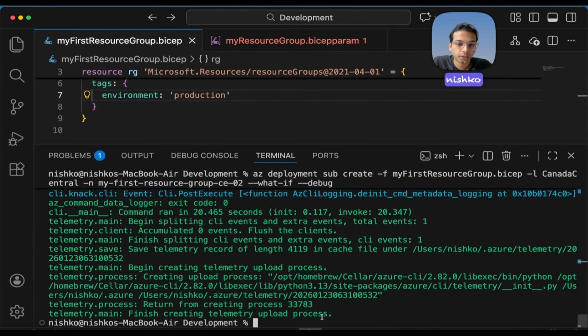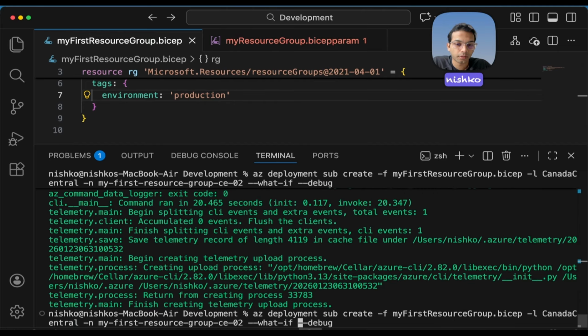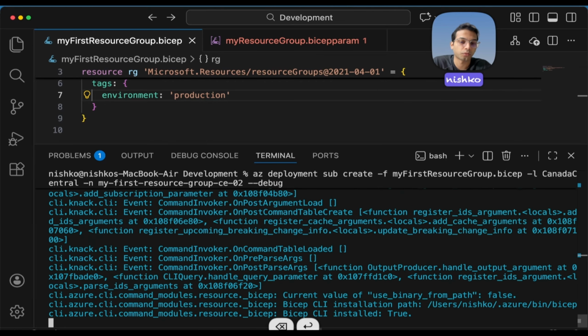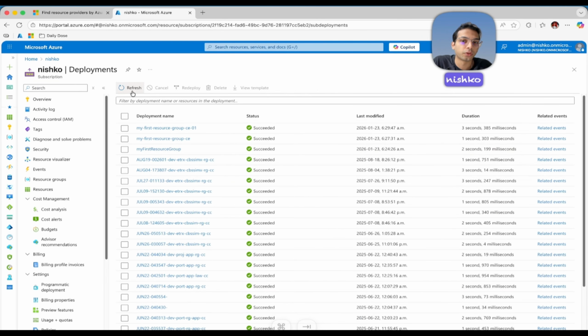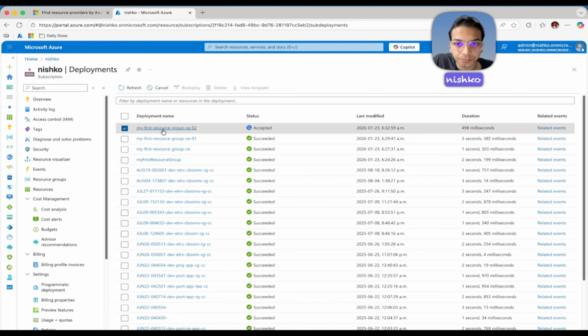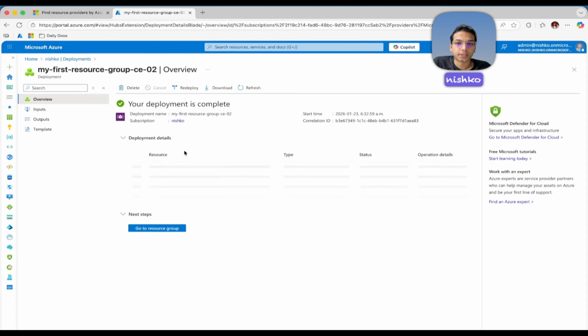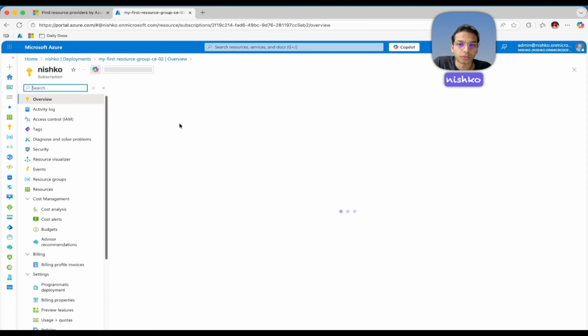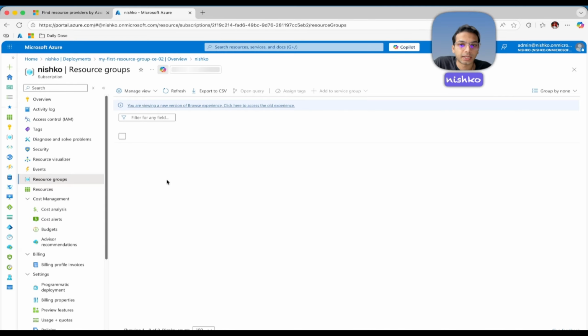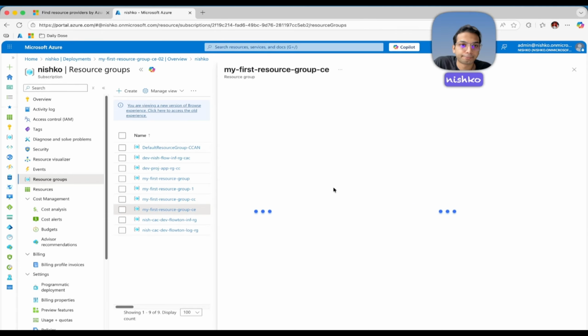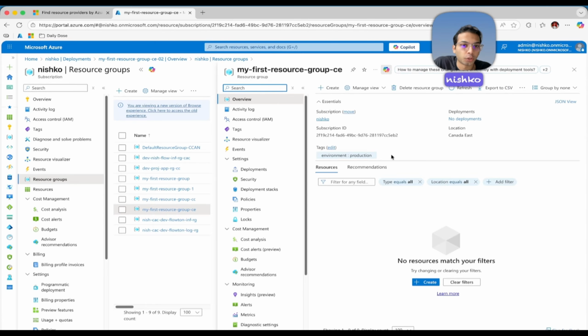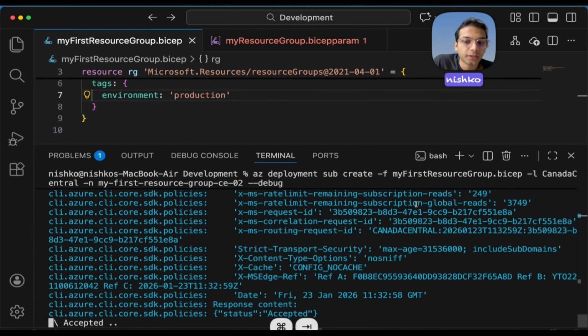Now if I go here and want to deploy the same, I am happy with the change. I just want to see the result in the 02. I will do a refresh. It's going to create another entry for the latest modification which I did for an existing resource. So here it is showing me. If I go to that resource, Canada East, my application got updated. So this is the behavior.